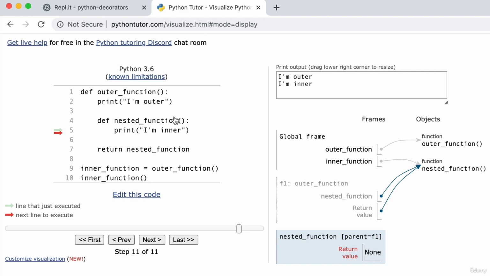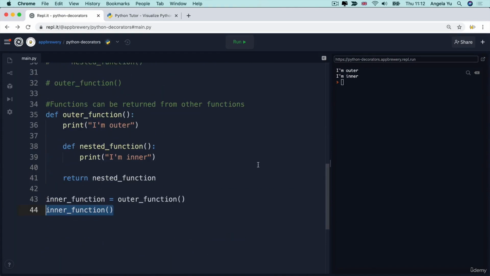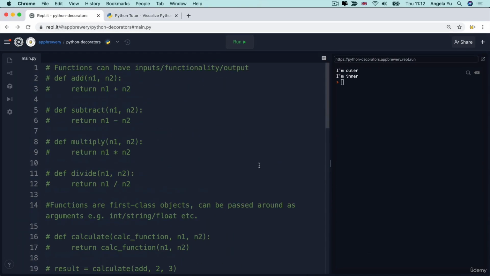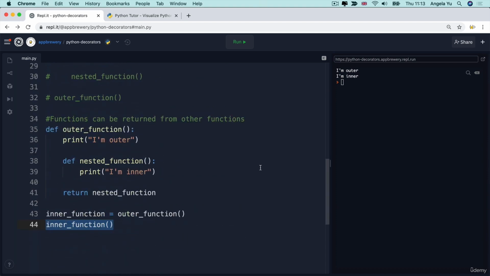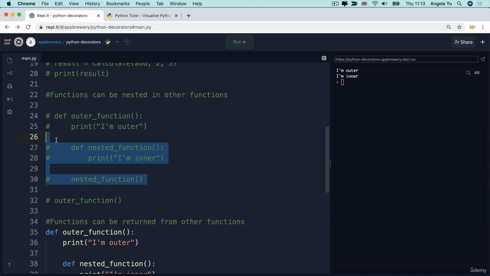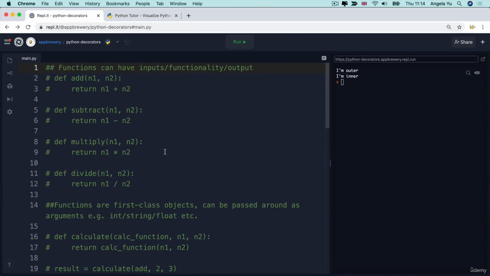Have a play around with that to fully get to grips with all the things that you can do with a function. And once you're happy with all of this and you've reviewed it and you understand everything that's going on, then you've got the foundations to head over to the next lesson where we're going to talk about Python decorators.